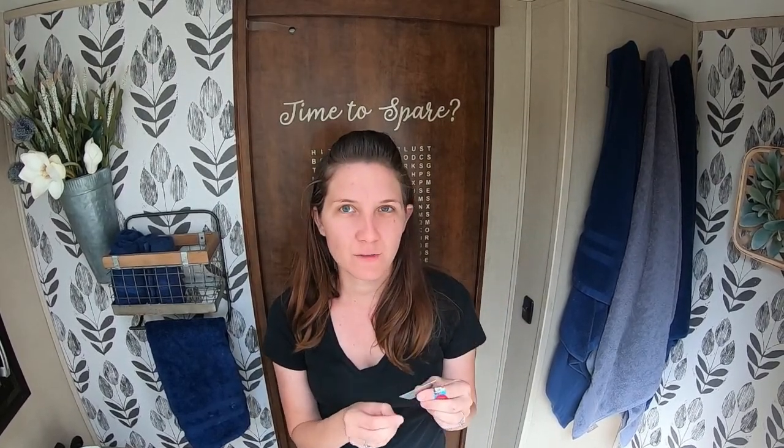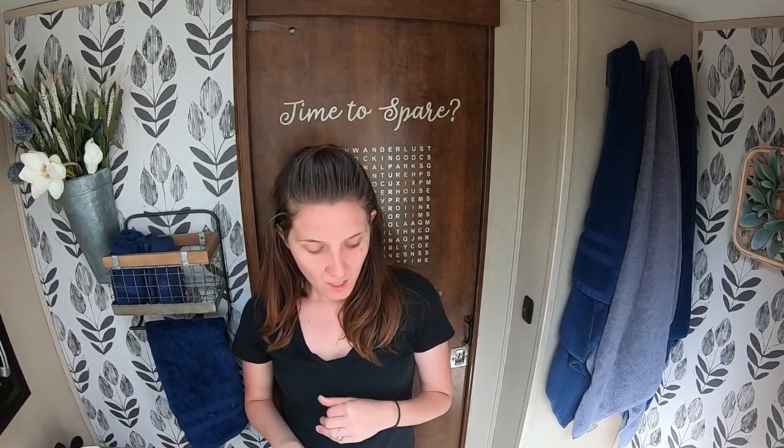Jordan went and got me trusty razor blade back out, and we're gonna try something different on the shower. It was not coming quite as smooth as we wanted, so I filled the holes back in with silicone. I'll show you in just a sec. I'm gonna let them dry, and then I'm gonna come over them with a razor blade and cut it crisp. Hopefully that does the trick. We'll see. We want them to be sealed well. We don't want water in there.